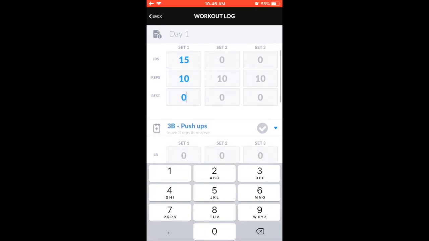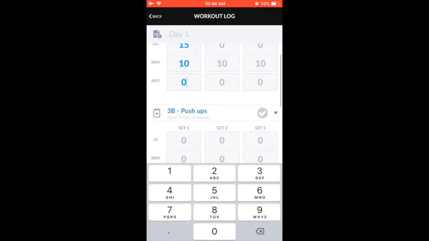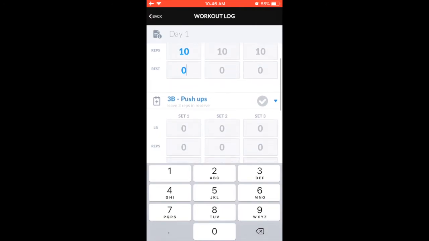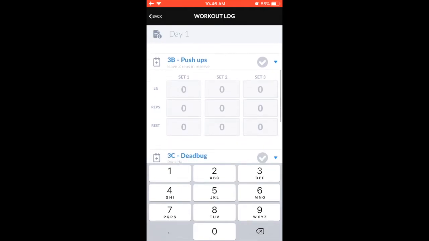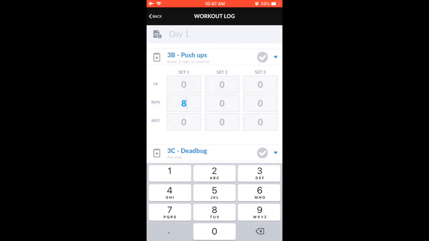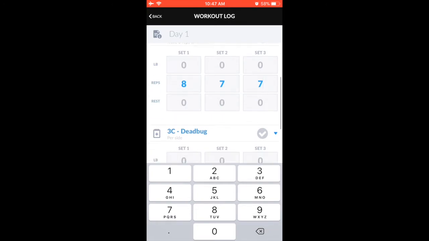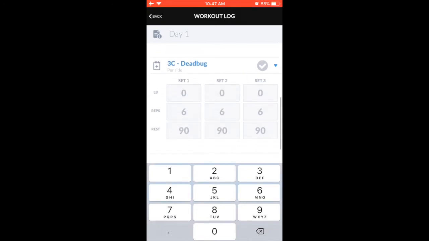In the accessory movements, we also have another example of one of our body weight exercises using the reps in reserve method. So remember, pounds lifted will stay at 0 because we know it's body weight. In terms of reps, it really just depends on how many you can achieve in that set while leaving 2 reps in reserve. This would be an example of somebody who got 8 reps the first set, 7 reps on their second set, and 7 reps on their third set, while always leaving 2 reps in reserve.